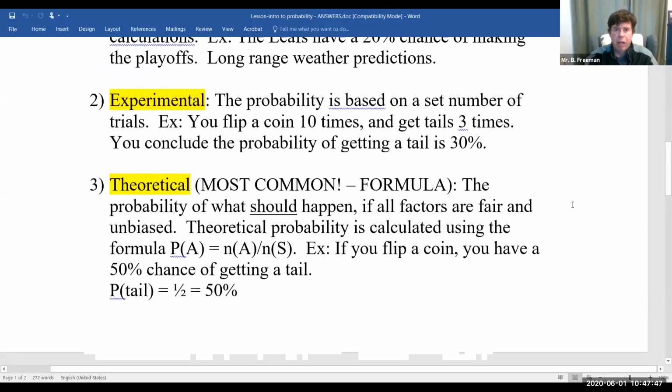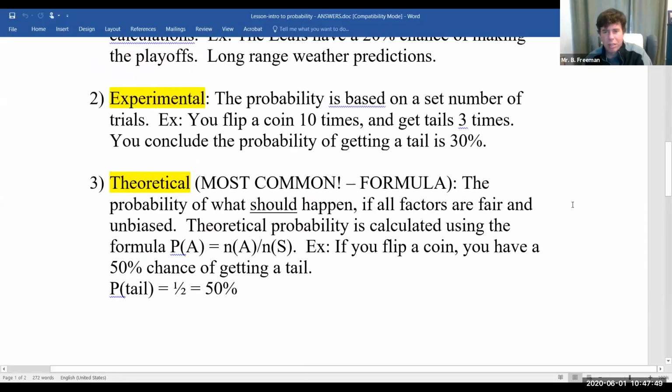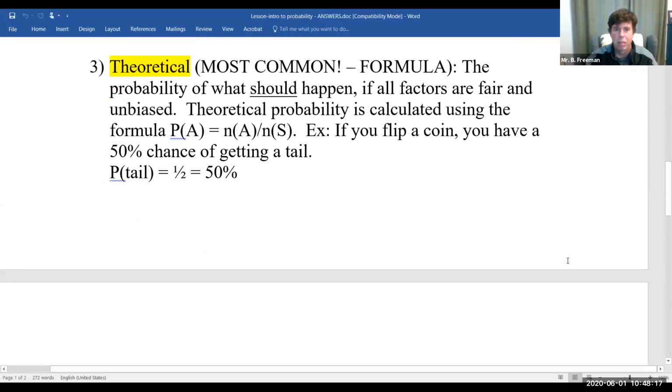So now when we go back and look at these coin flip questions, yes, you can get a 30% chance of tails as an experimental probability, but if you were to flip that coin way more than 10 times, if you were to flip it 100 times, 1,000 times, or 1,000,000 times, what's the chance of you actually keeping it at 30%? And the chance is almost nothing. If you flip a coin 1,000,000 times, it is going to be very close to half of the times you get a tail and half of the time you get heads.